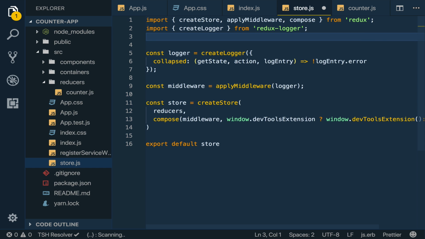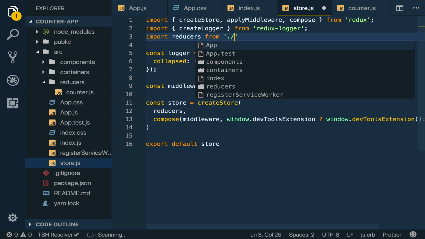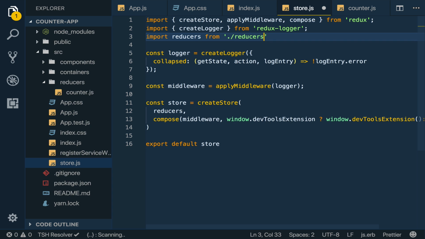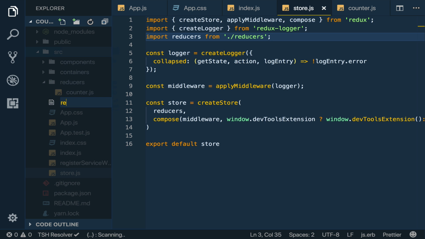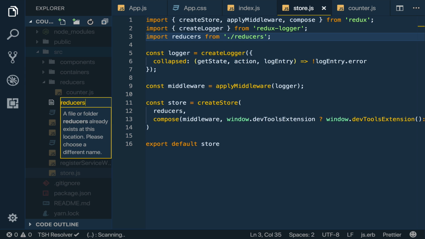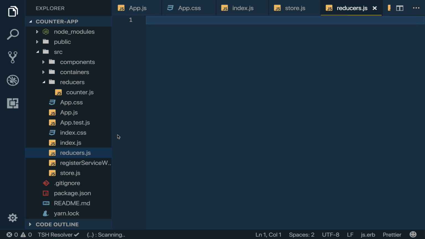That's what we're missing. Need to import reducers from /reducers. So let's create a new file here called reducers.js.